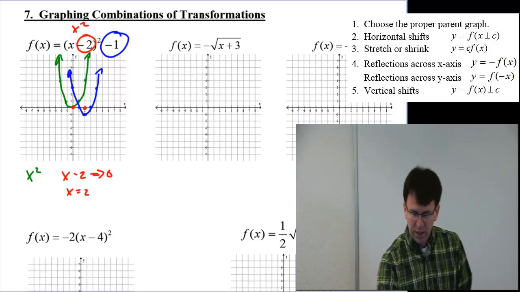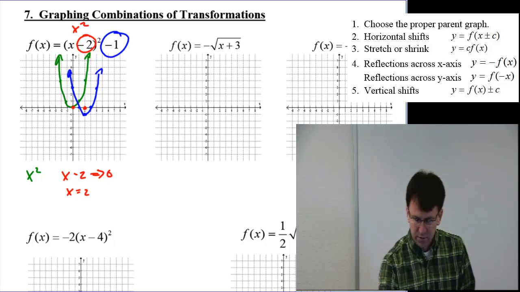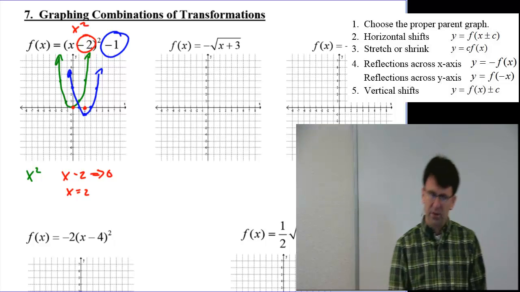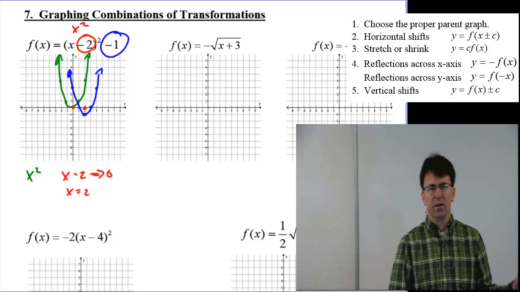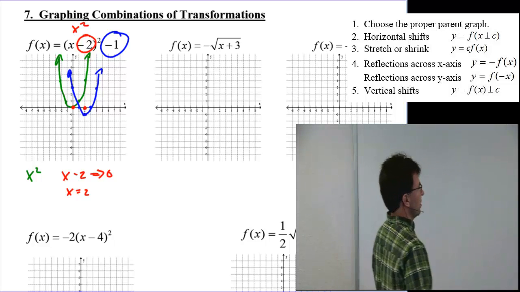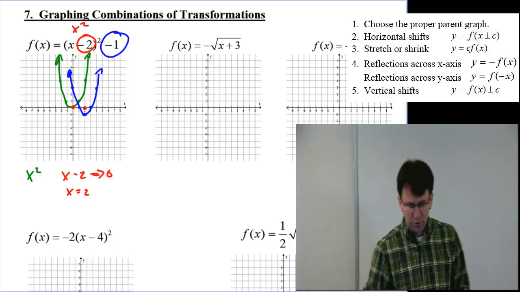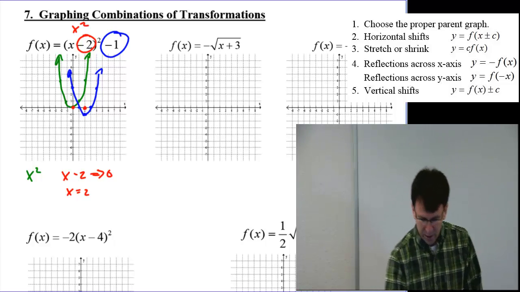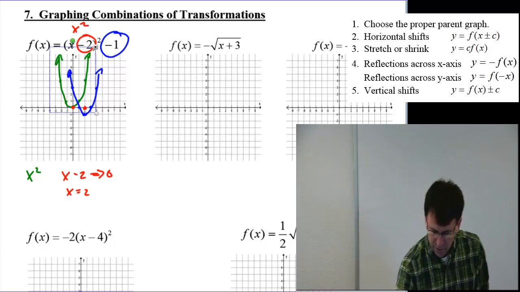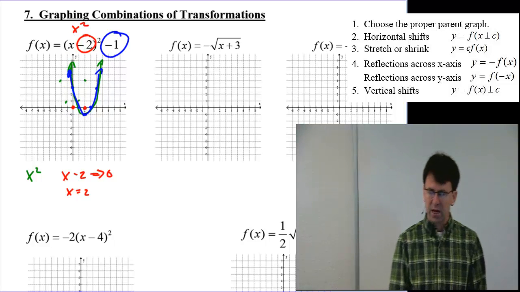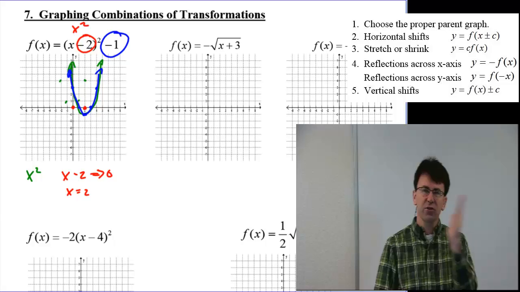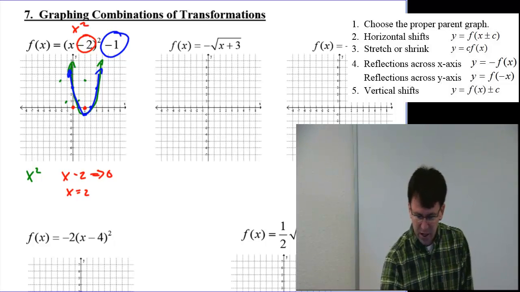We could have potentially, right from the start, listed these transformations like we did on the previous page. When we listed those transformations on the previous page, we said, okay, move to the right 2, which when you look at it would be going this way, and then move down 1. We could have just grabbed our original parent graph and said, okay, let's move you right 2, and let's move you down 1. And if I'd drawn really good graphs, those would have lined up just perfectly right on top of each other. So you can visually see exactly what's going on there.